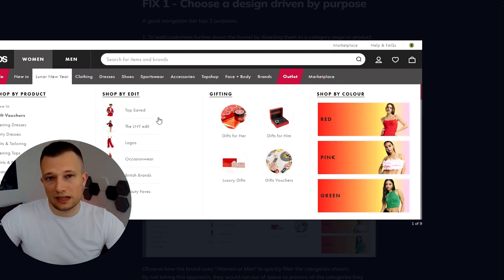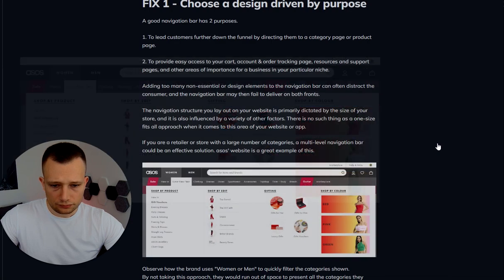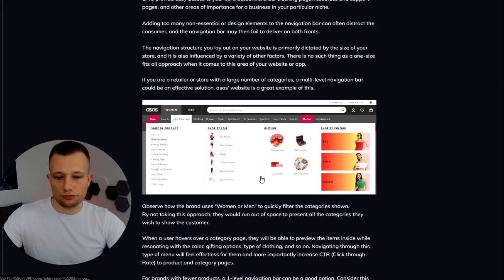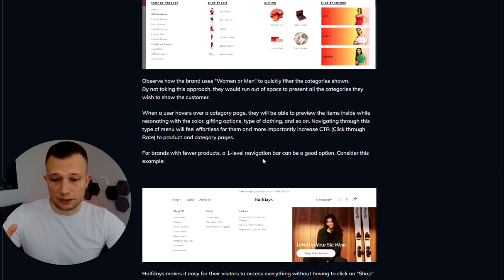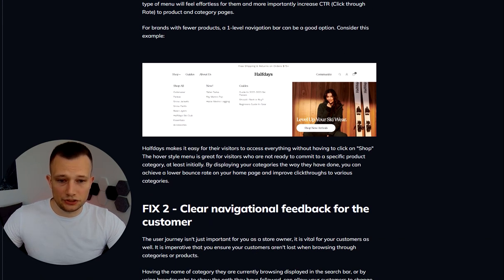We've seen so many higher click-through rates in our A/B tests when we actually add images in our navigation. So there's a lot of information here. I'm not going to go through all of it. It's part of the course that I'm releasing down the line, so stay tuned for that. But here I'm just giving you a glimpse of what you can do.